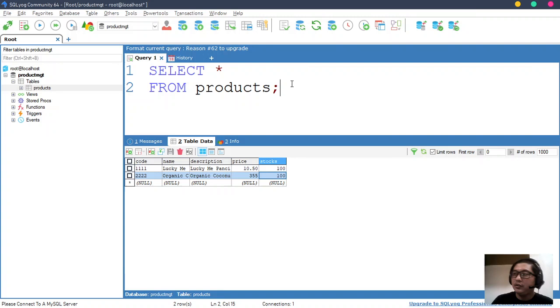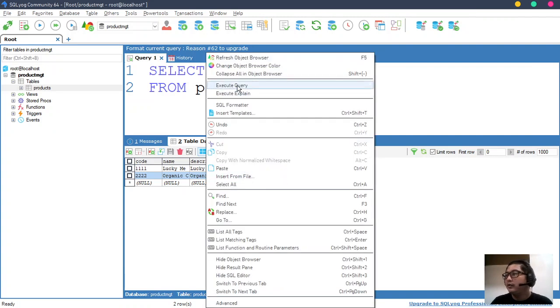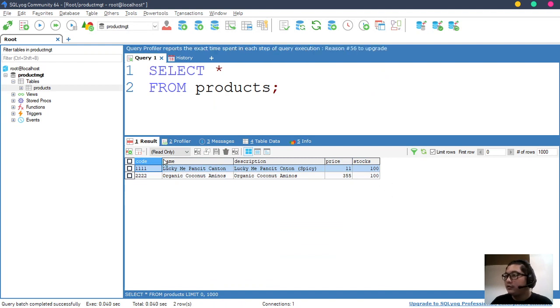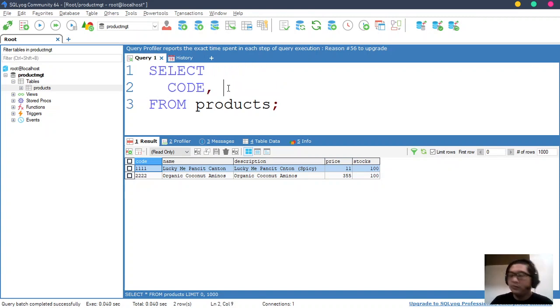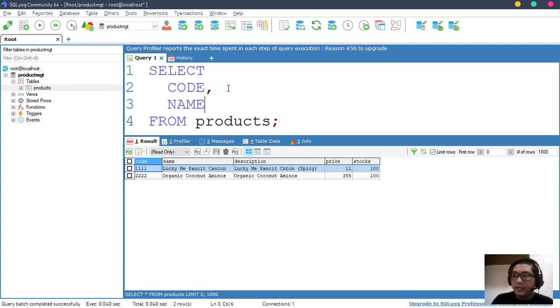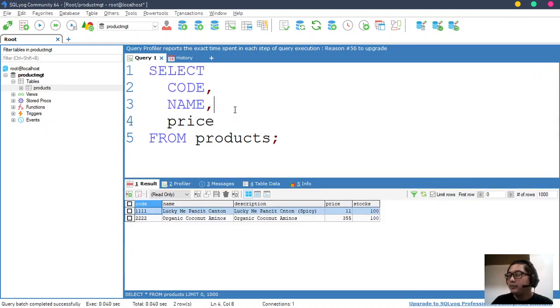So, when you execute this one, right-click, execute query, syempre, expect nyo, lalabas na yung data na to. Or you can specify columns, like code, name, price, something like that. So, ibig sabihin, 3 columns lang ang ini-expect mo sa result.